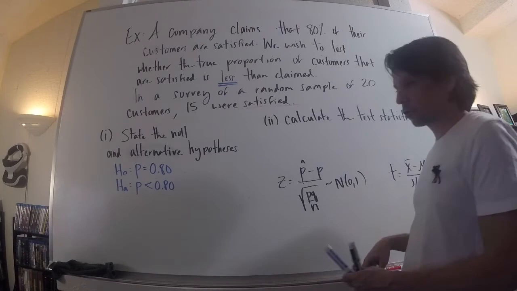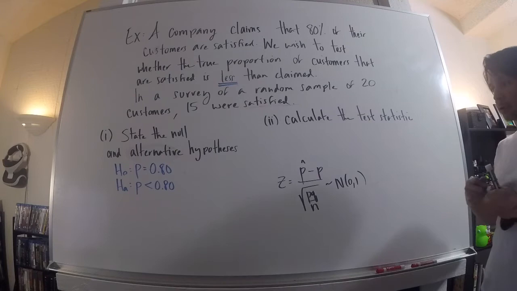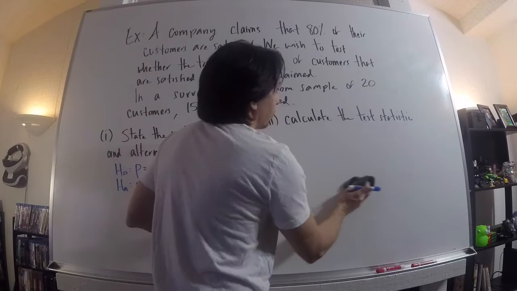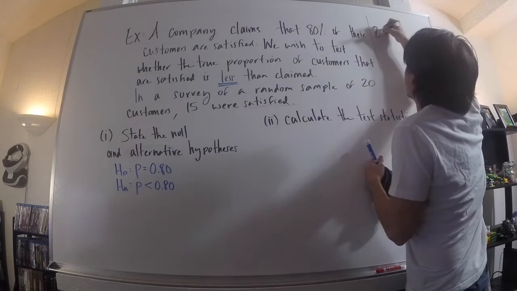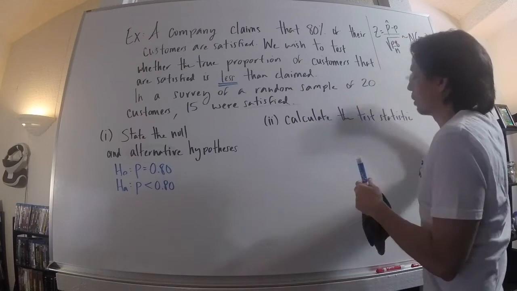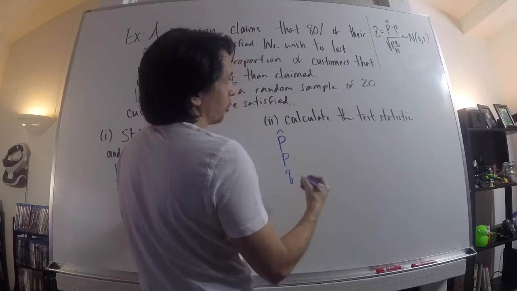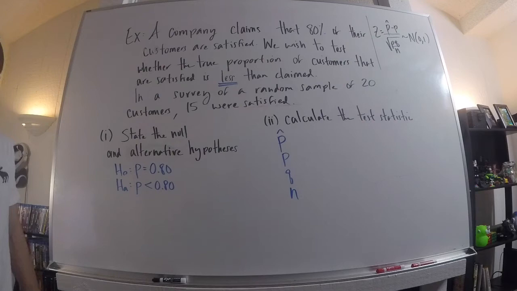So I'm going to erase this and make some room for me to organize what we need. Look at all those pieces that we need before I start plugging it in. But you guys should have it in front of you, hopefully. All right, I need P, Q, P hat, P, Q, and the order doesn't matter. I'm trying to go in the order that I see it on there. Okay, that's what we need.